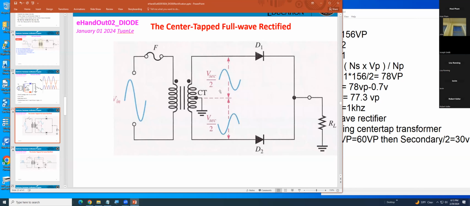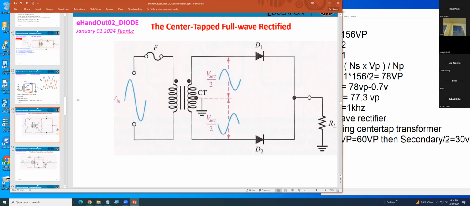Okay, now you see this is a sideways positive. Okay, so this D1 is on. When this is positive, this will be negative. So at this, D1 on, then this part will be D2 off right here. However, in the next cycle, when they go up here, that means D2 will be turned on and D1 will be turned off.